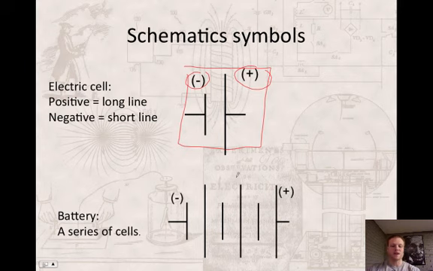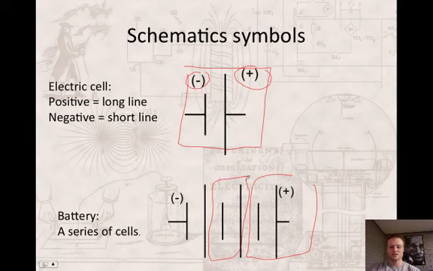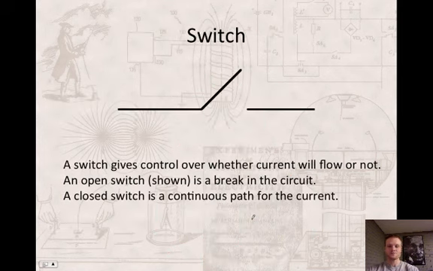If you have a series of batteries, so for instance, let's say you have 3 batteries, which is what's displayed here. Here the long lines still represent the positives and the short lines represent the negatives, and here is 1 battery, here is 2 batteries, and then here is the 3rd battery. You can see that a long line and a short line is 1 battery. When you start stacking them up on top of one another, you have multiple batteries lined up.